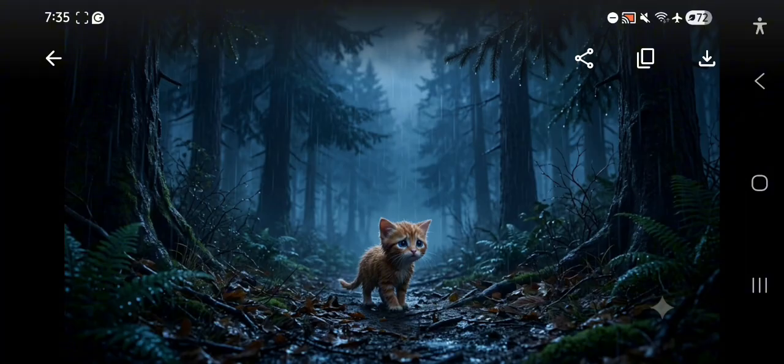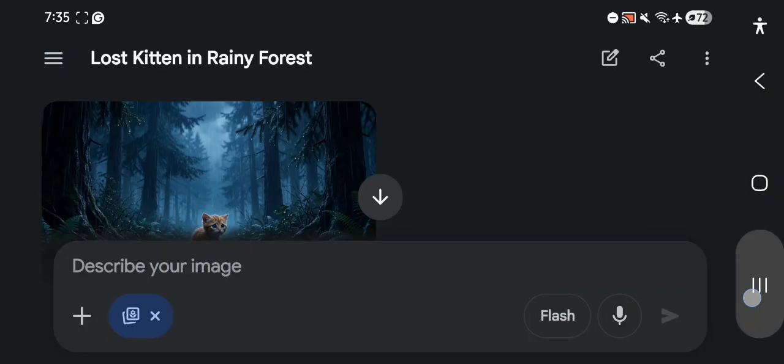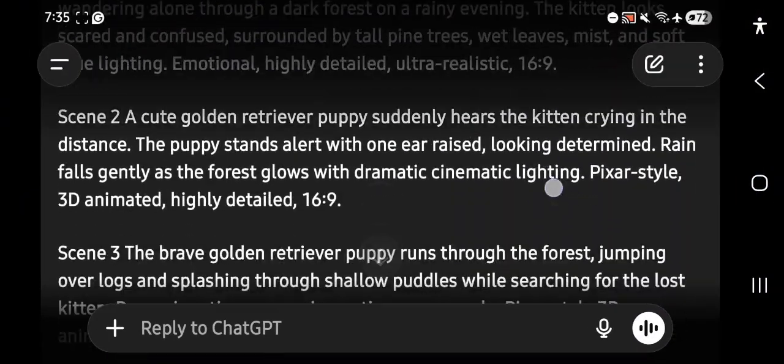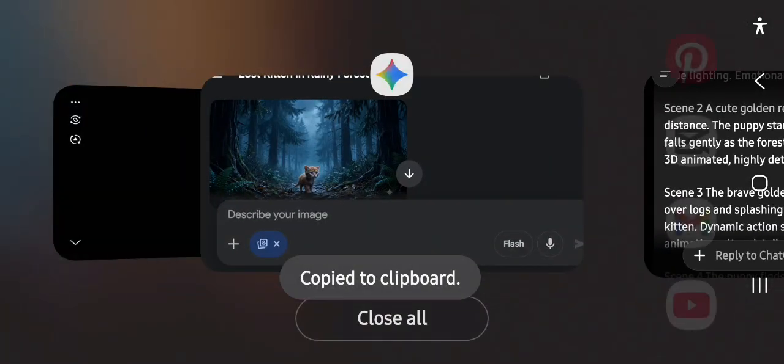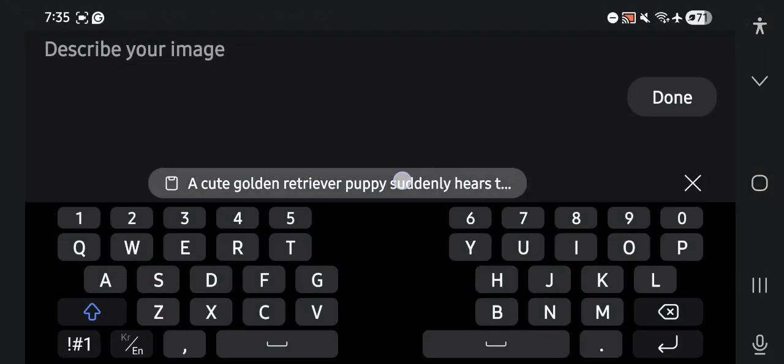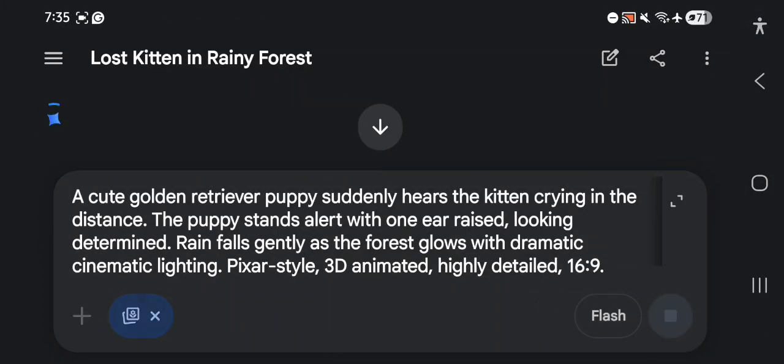This is the cat and it's showing what I wanted. It's showing the animation, visuals, everything that I need for how the video is going to be. The next thing is to go to ChatGPT again, copy the scene 2 prompt, then take it to Google Gemini for it to generate an image as well.